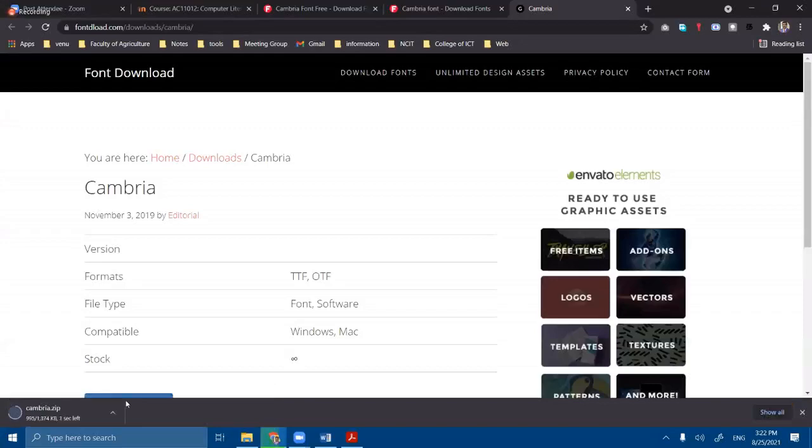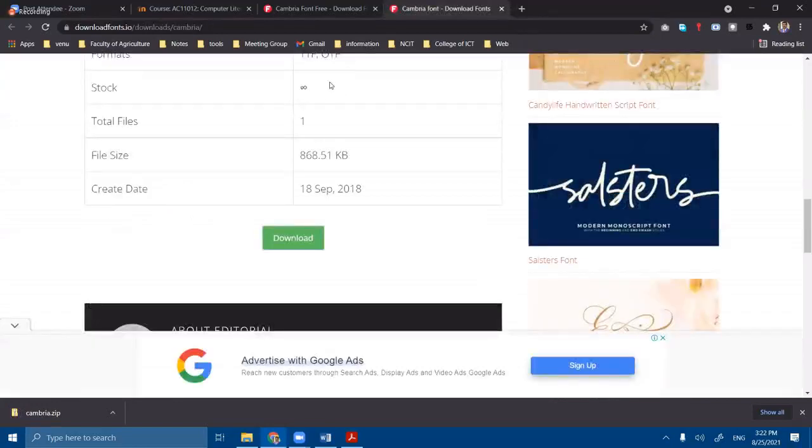Now the particular font is downloaded. Like that, you can download the Tamil or Sinhala font also.